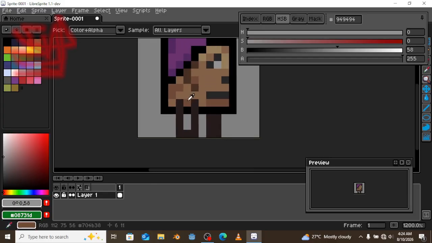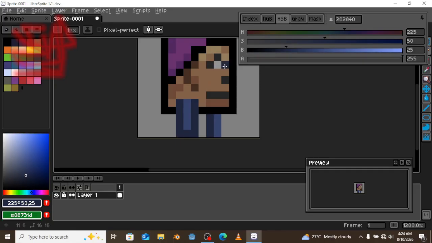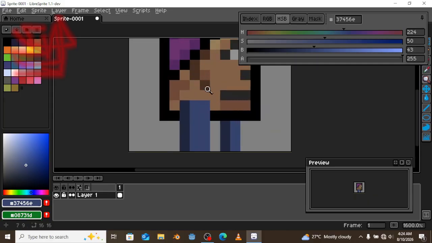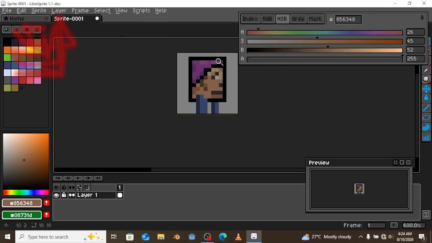So again, this is not a pixel art course, and we're just quickly going through this. So let's give it some blue leg. The outer blue is going to be darker, of course, and right here this is going to be the same over here, I think. And I want it to be like this so that it shows that that's a leg.